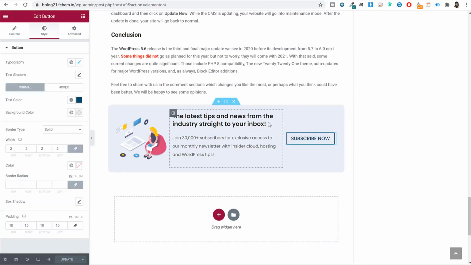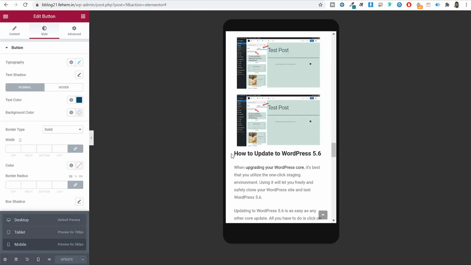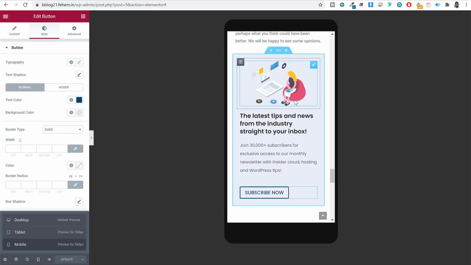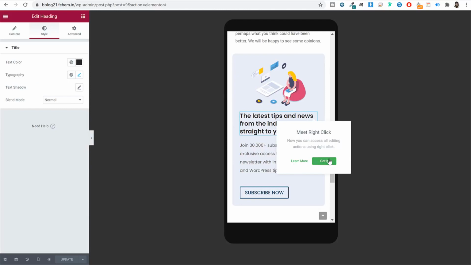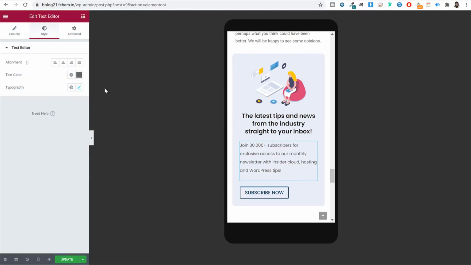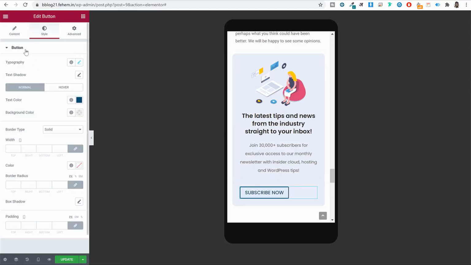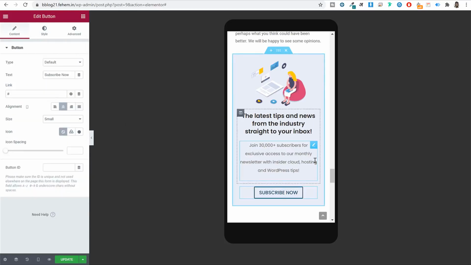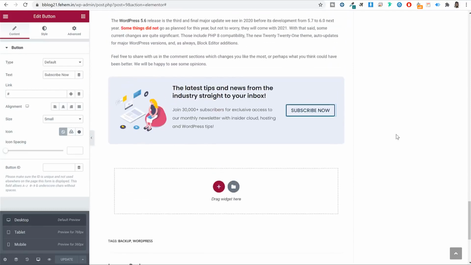Now let's see how this pop-up, or this newsletter section, is looking on a mobile phone. See this option at the bottom left corner, responsive mode? Click on this and select the mobile icon. And this is how it is looking on a mobile phone. Not bad, but if you want, you can make a few changes. You can select this option, and I always prefer everything center aligned on mobile phones. This button also. Okay, so this is looking a little bit better. Now you can update this page again and come back to your desktop version.